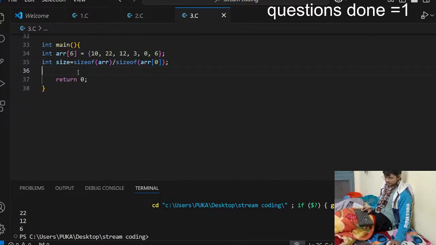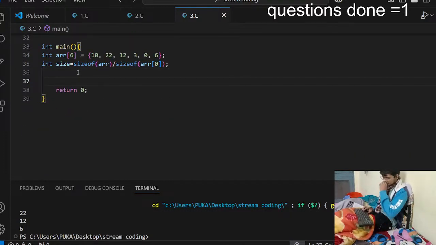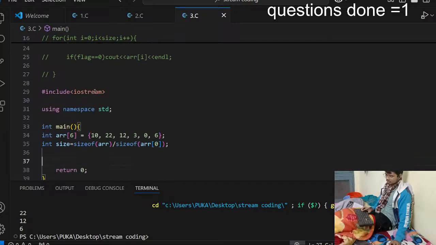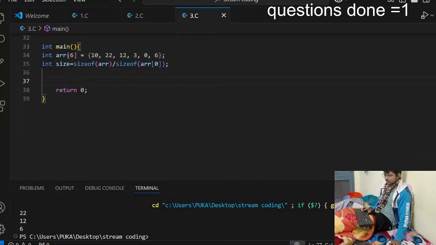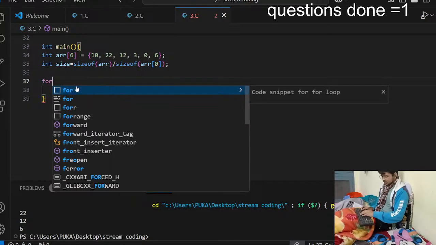Now I have to do this in a single loop. Again, we have used two loops here, so the complexity is O(n square). Now here we have to use only one loop.